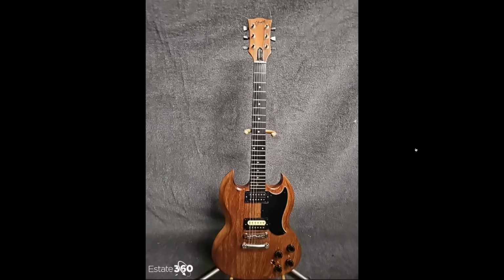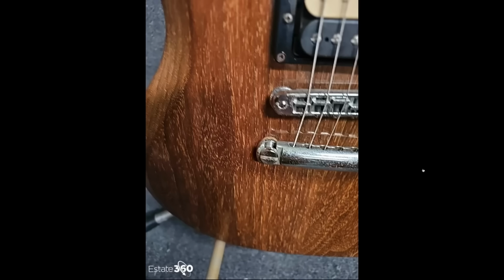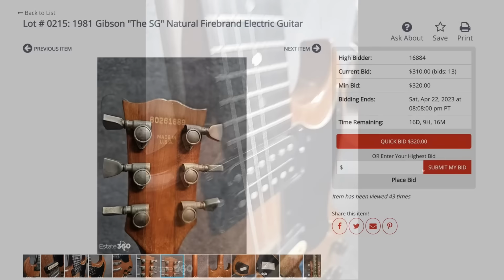But the reason I like it is this wood grain is so fuzzy looking. It's got that characteristic yellow grain fill that they liked to use in the 80s. And once you see it on guitars, you kind of start to like it. However, I don't know if they started to use this in today's production if I would like it as much. It's more so, it was cool back then. So I'll personally be watching that one.